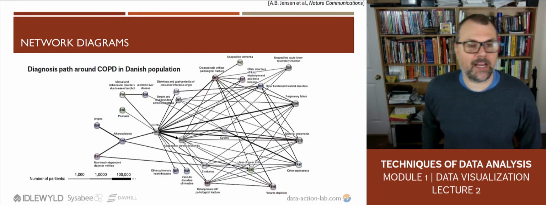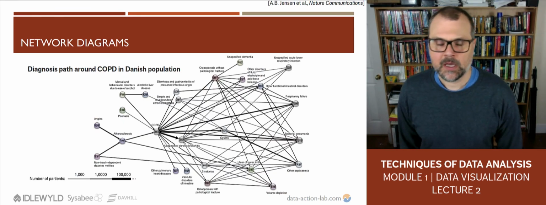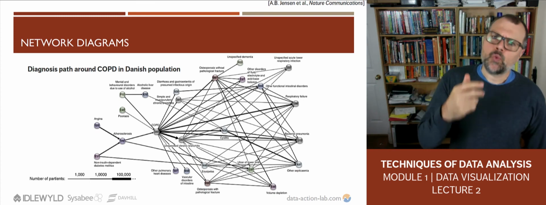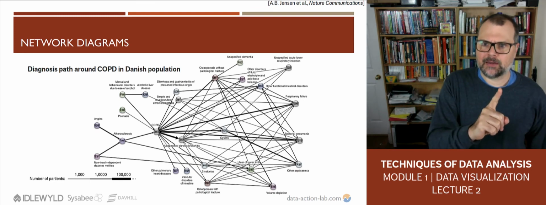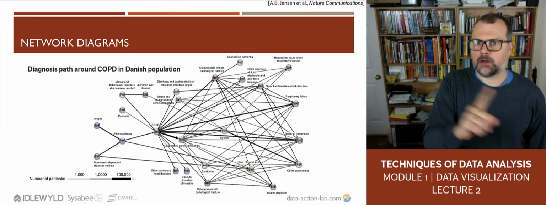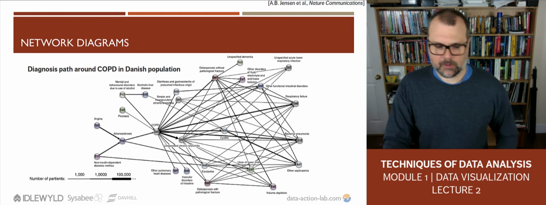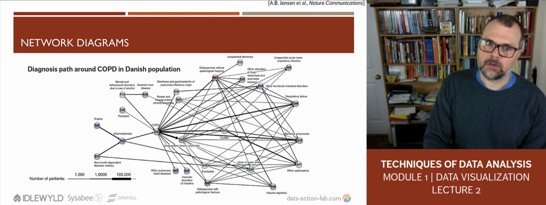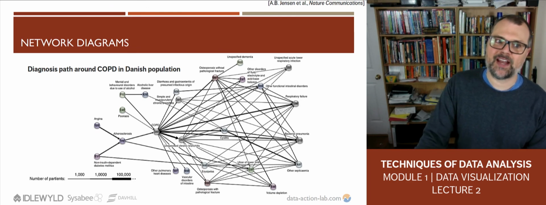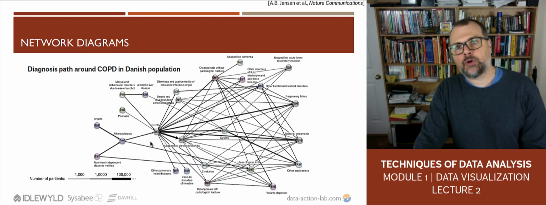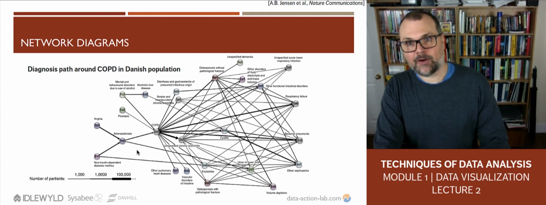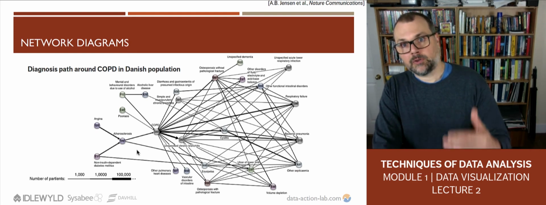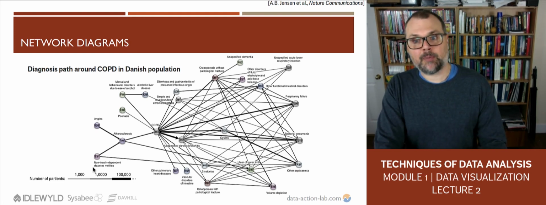Other types of diagrams exist. You have your network diagrams. The network diagrams are often used to try to really hint at a causal relationship. Now, it's going to be difficult to not see causal relationships in these types of diagrams, especially if we have arrows in the diagrams. So if your diagram is not a causal diagram, it's important to indicate that, to not give people the opportunity to make a mistake.